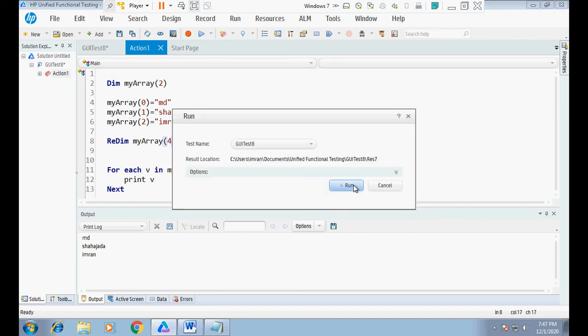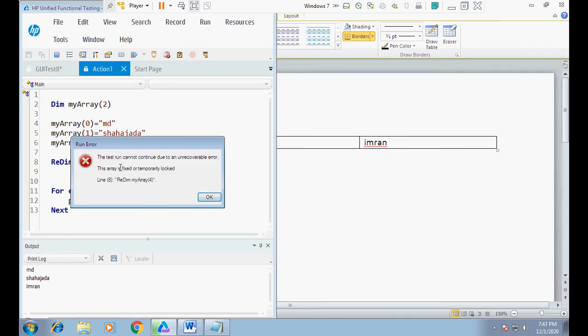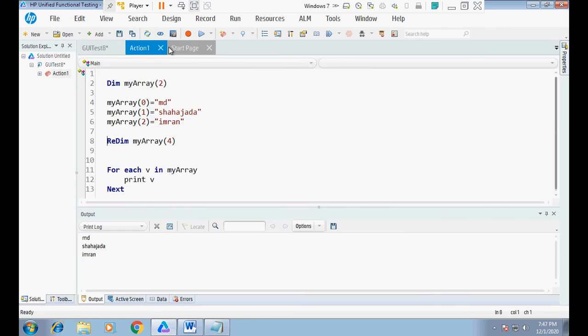If I run it, it says the test cannot continue due to an unrecoverable error. This array is fixed or temporarily locked. So this is the fixed size array, therefore we cannot add or remove elements from this array.